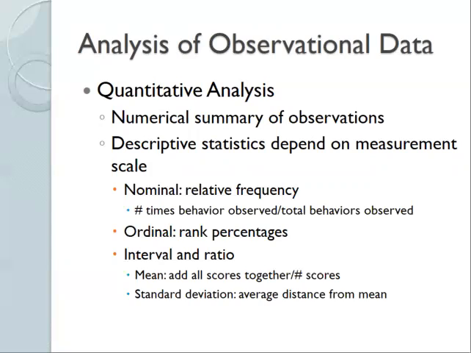When you use interval or ratio measures, it gives you a lot more information. You have a lot more options. You can look at the mean, the typical score. You can look at the standard deviation, which is the average distance from a mean. For example, if we're looking at IQ scores, the average IQ is 100, but the standard deviation is 15, which means the central score is 100, but most people are within 15 points above or below. The vast majority of people are within 15 points of 100. If it's a big standard deviation, it shows there's more variability. And so having this quantitative data gives us an additional way to look at information.